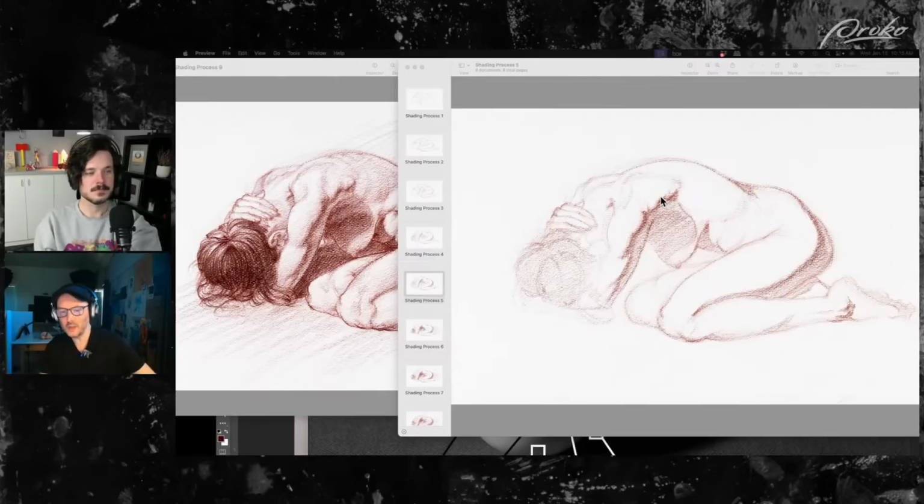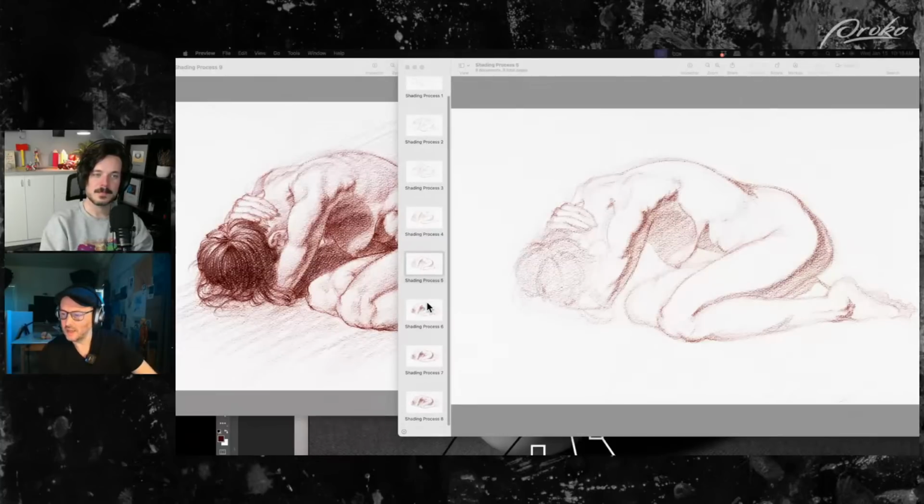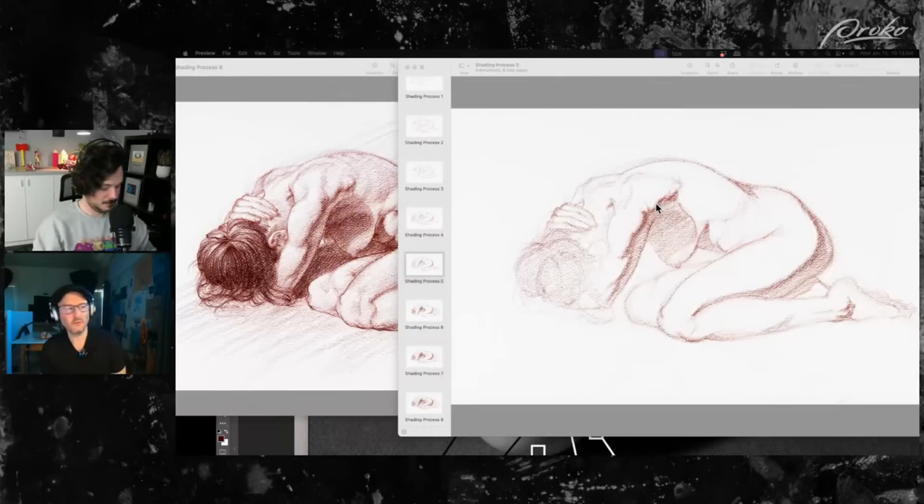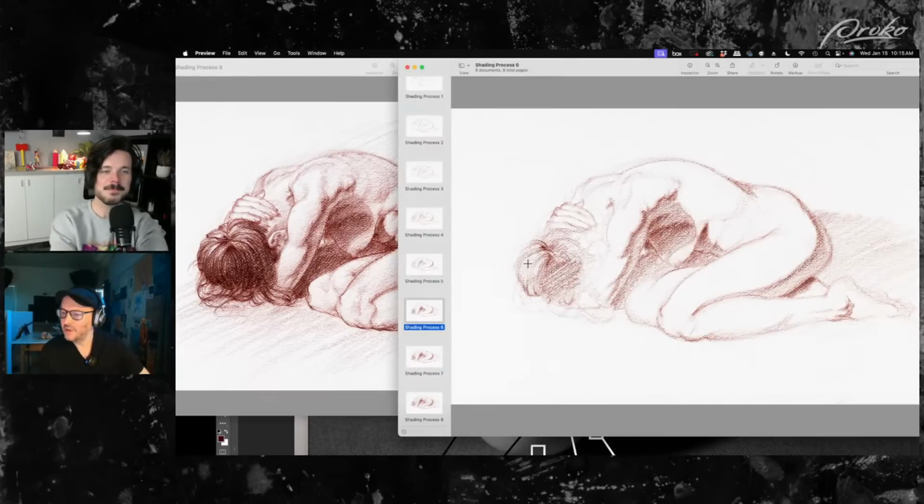But of course, because we're working with the figure, the core shadow is much more complex. We can see it undulating down these forms. You see a bit of a simpler core shadow running down this way. So that is the second step of the shading process, defining that core shadow. Now, of course, as soon as we darken the core shadow, you can see that we have some reflected light, right? So that initial wash of value is approximately at that reflected light value.